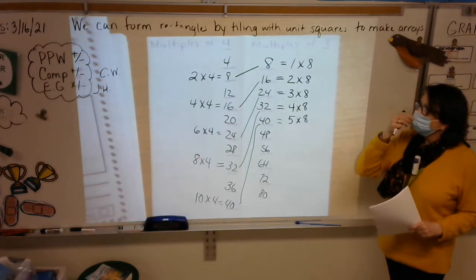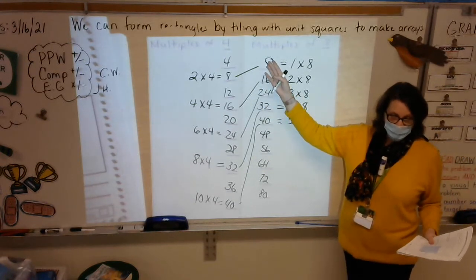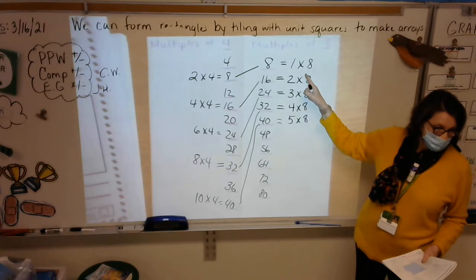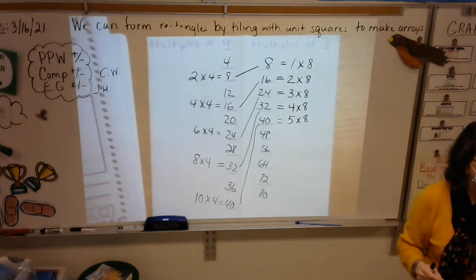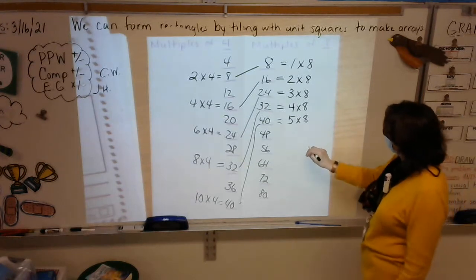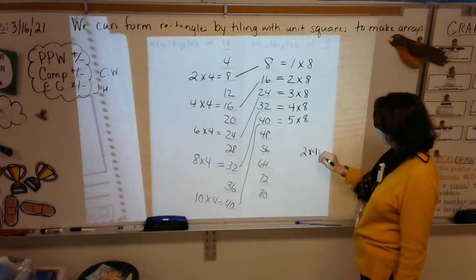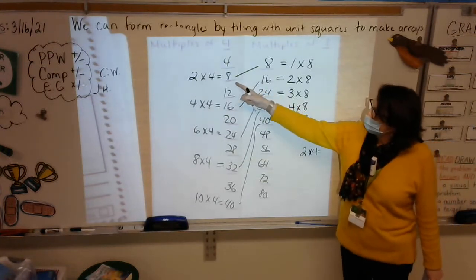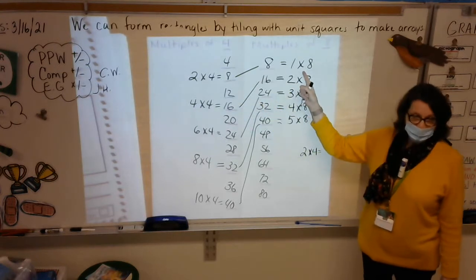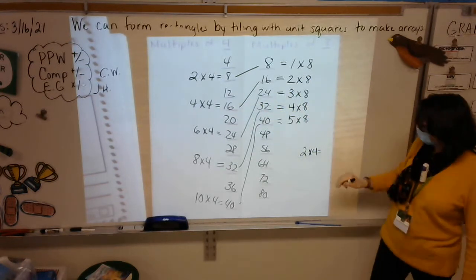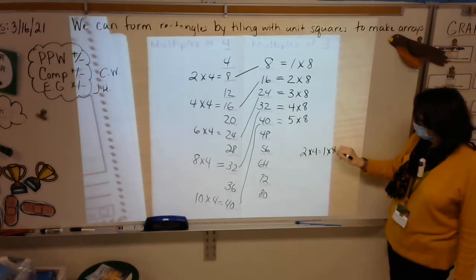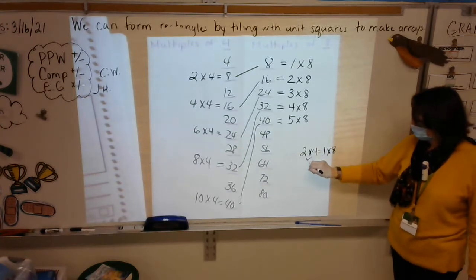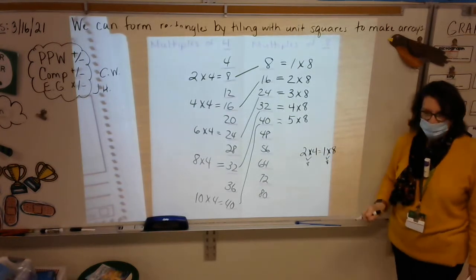All right, now, so these things are the same number, right? Okay, it takes 2 4s to make 1 8, doesn't it? So get ready to write. We're going to write some pretty impressive equalities. So we're going to write 2 times 4. Go on your paper, find a blank spot, write 2 times 4. I don't want to write 8. I want to say 2 times 4 is the same as how many 8s? 1 8. So we're going to write 2 times 4 equals 1 times 8. Is that a true statement? Yes. It sure is. This has a value of 8, and this has a value of 8.